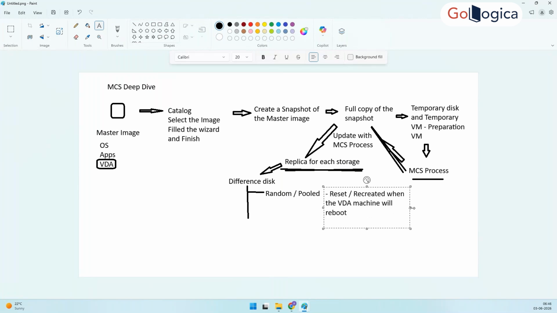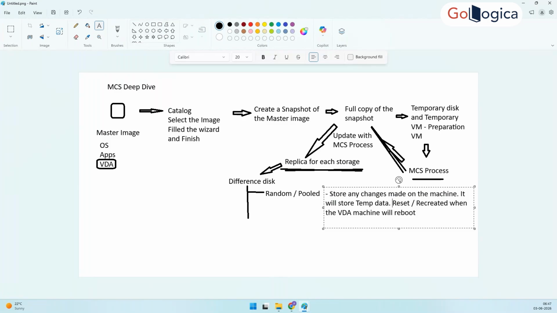What information is stored in this particular disk? Changes. This disk will store any changes made on this machine, so it will store temporary data. Assume you have created a random or pooled machine and you have logged in. When you log in, the user profile will be loaded.